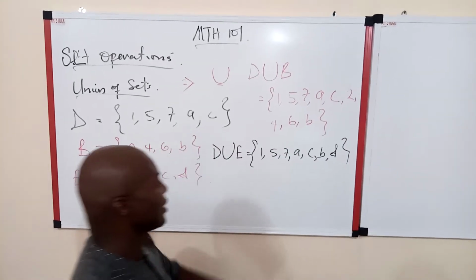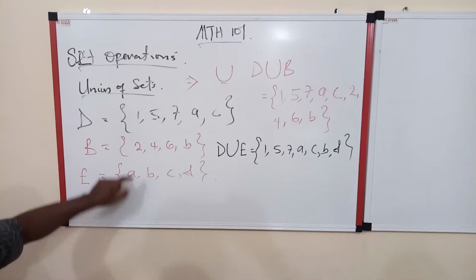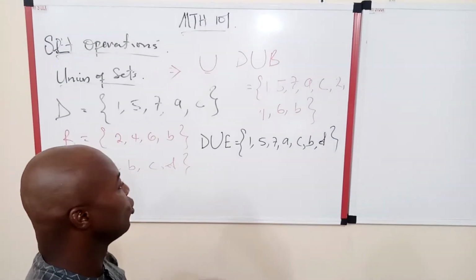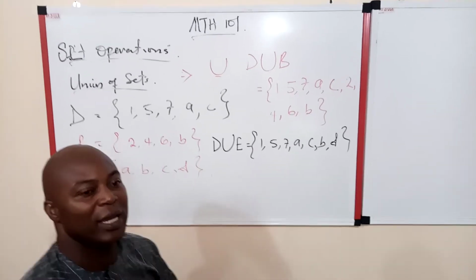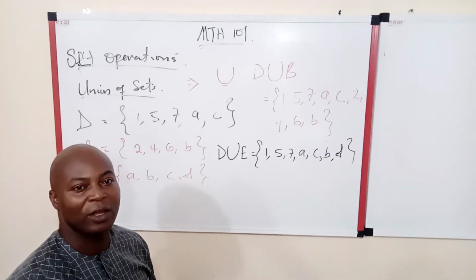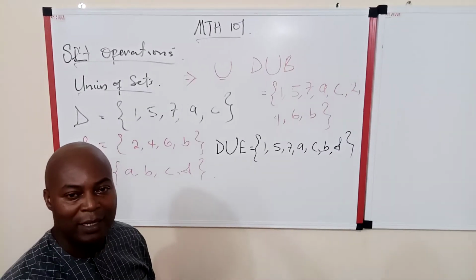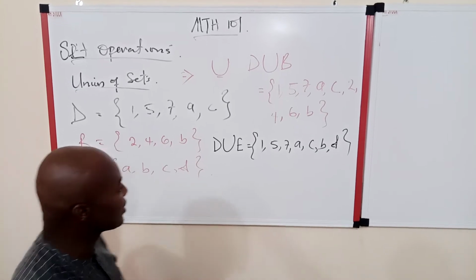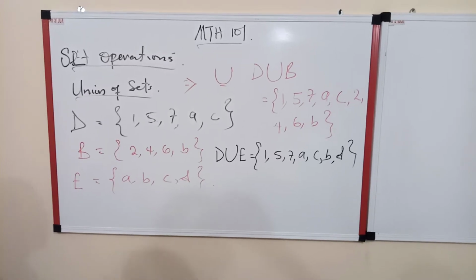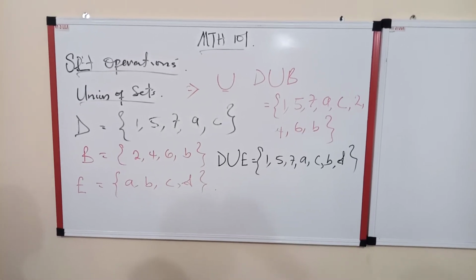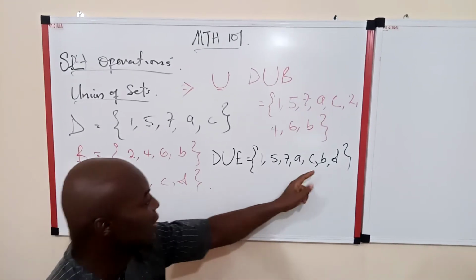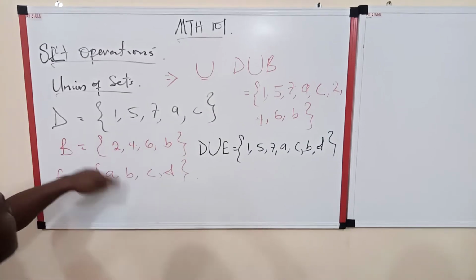So you can see that we have successfully combined this and this. So it's a combination. And in mathematical idea, this looks like bringing together, addition, the plus. So we are saying that the mathematical concept of manipulation of numbers is also similar to that of set operation, especially in this case where we're talking about the union. It is similar to bringing together, combining, adding two things. So the union of D and E is a new set, a collection of all the elements in the other subsets.